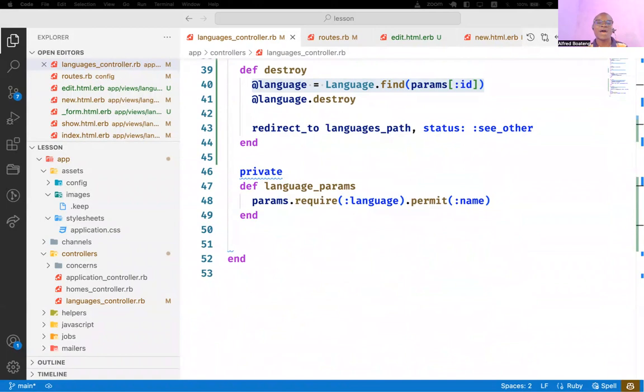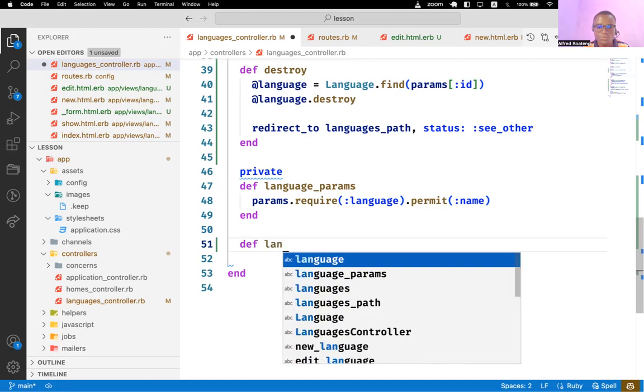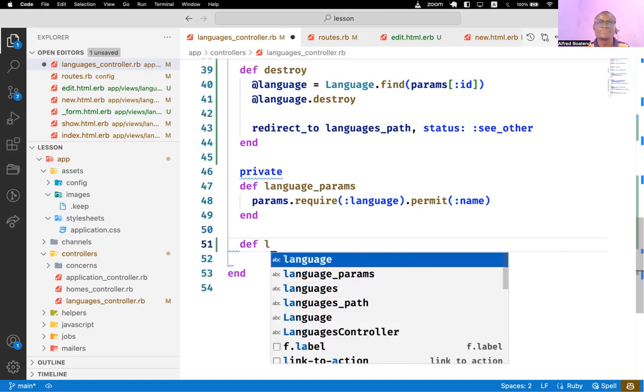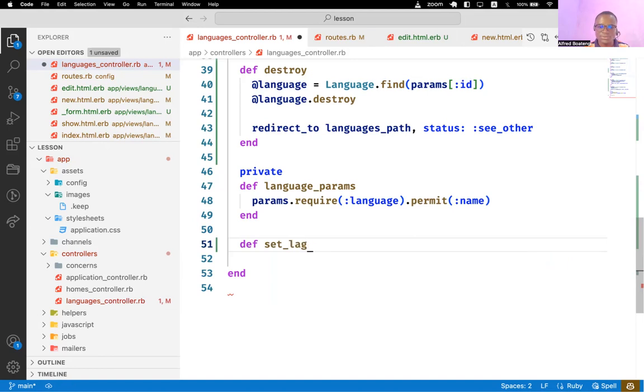So there's something we can do that will allow all the actions to get access to this. And what we do is that we should define, let's say, define set language.